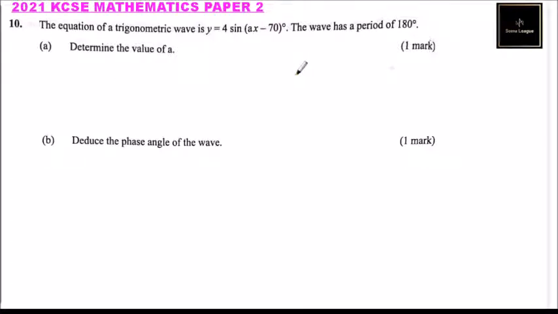Before you answer this question, you need to have this knowledge: If you are given a trigonometric wave of the form y equals k sine (bx plus or minus theta), or y equals k cosine (bx plus or minus theta), then you should know certain properties.